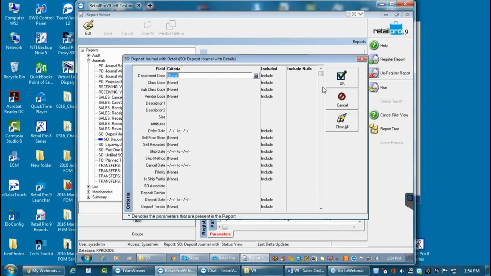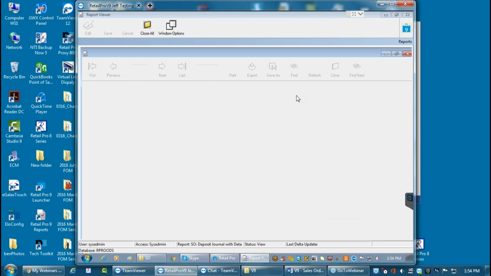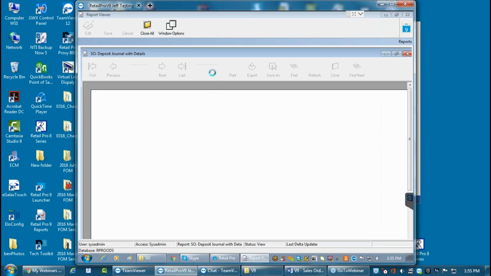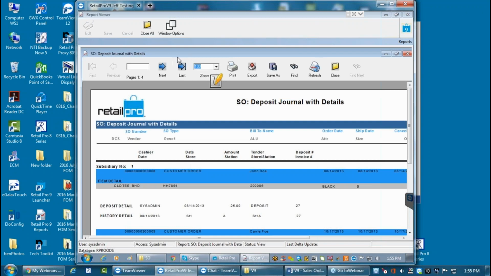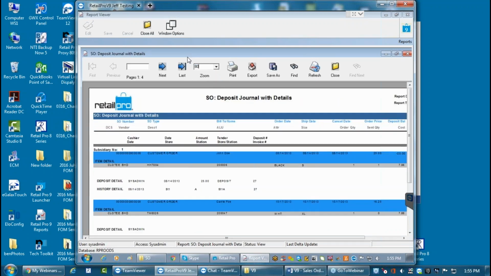Deposit journal with details is similar, only that one shows you what items are still open. So we're going to whip through that one really quick. Let me get this down where we can see it.